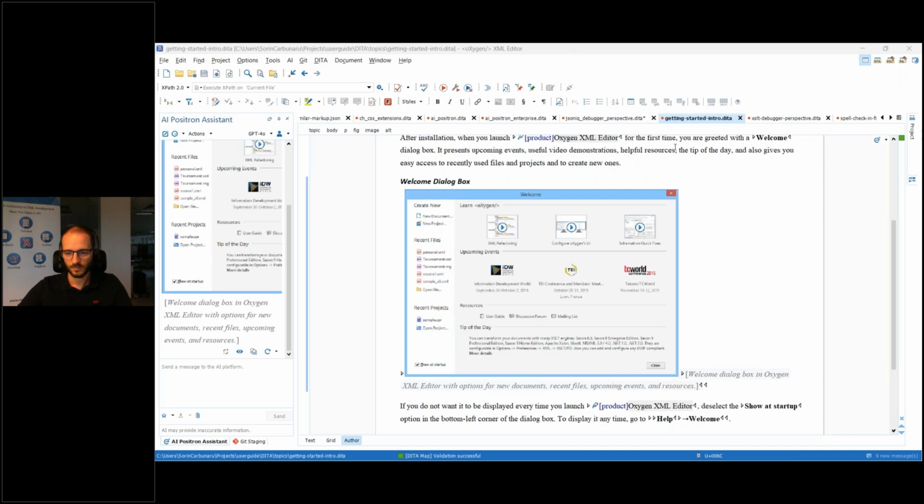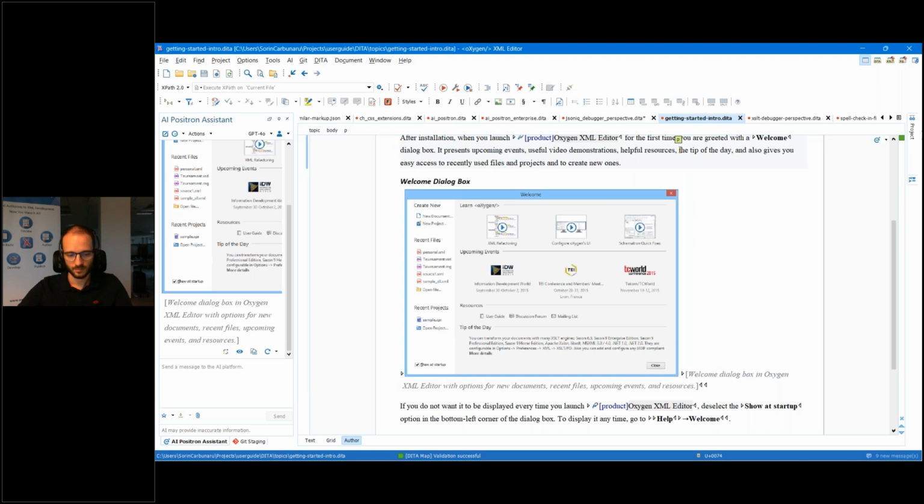So the first question is, how many spoken languages are supported by AI Positron? Well, we do support all the languages that the large language model behind it supports. So Positron works with OpenAI models, Azure OpenAI models, or Anthropic Claude. And any language that is supported by these models is also supported by Positron.